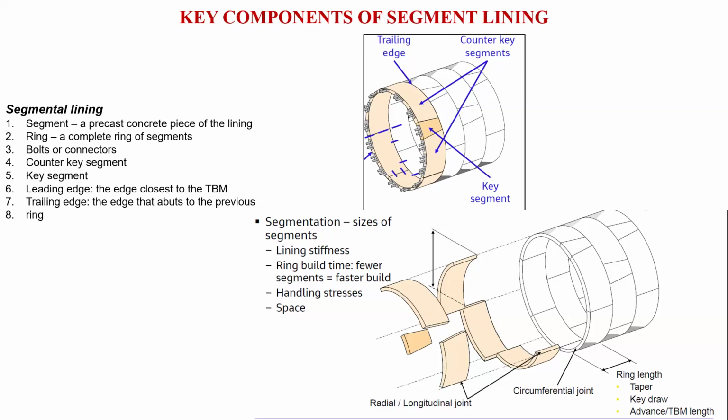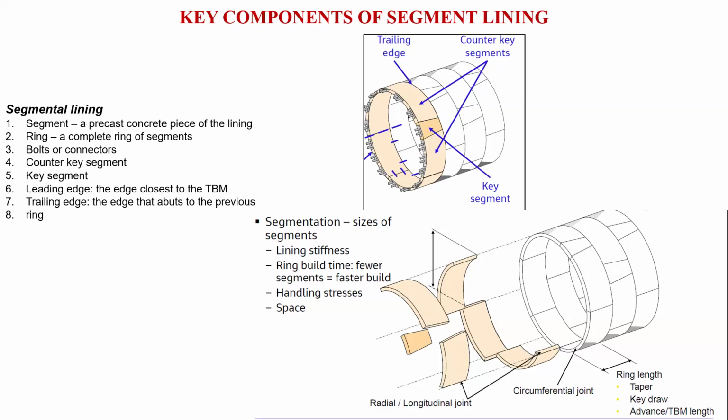We do not need a very high face pressure. So you need to study what amount of face pressure you are applying to the TBM during the TBM movement. What is your groundwater condition? Is it a seepage, a gushing water, or a moderate water condition? And what is the shear strength of the ground? Accordingly, you need to decide whether to go with an open mode intervention, whether to go to hyperbaric intervention, or whether to apply a minimum air pressure. Because during the intervention also you need to apply a face pressure.